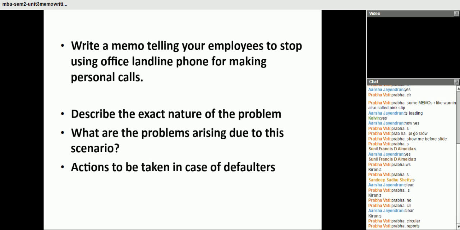So first of all, let's deal with what is circular, what are notices, and what are memos. So I have got a PDF file for this. Circular. It is the written formal document used for interdepartmental communication. It serves the same purpose as a notice and may be written for the same reason. The only difference between the two is notice is displayed at one place, whereas circular is widely circulated among the members.